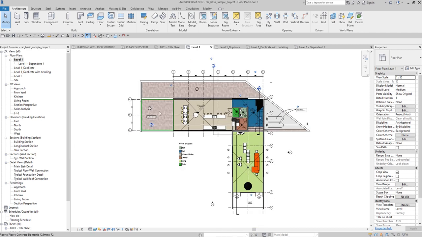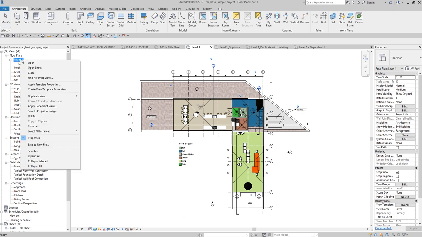Okay, so that's it for this simple video for starters. For those who are just starting to use Revit, this is very important. All right, so that's how you duplicate your view. So you have three options. Let's take a review. So we have duplicate. It only duplicates the model elements. Duplicate with detailing. It will duplicate the model elements as well as the annotations, and then duplicate as a dependent. So it creates a dependent view that behaves exactly as the parent view and vice versa.